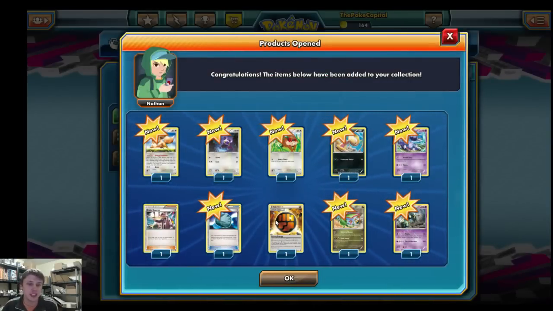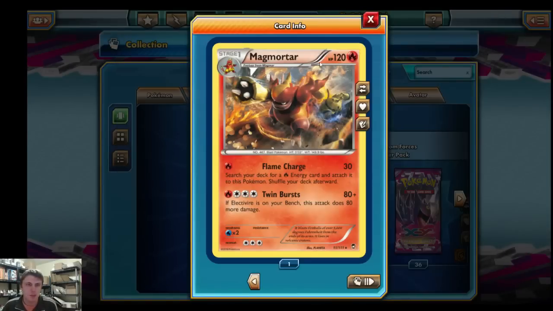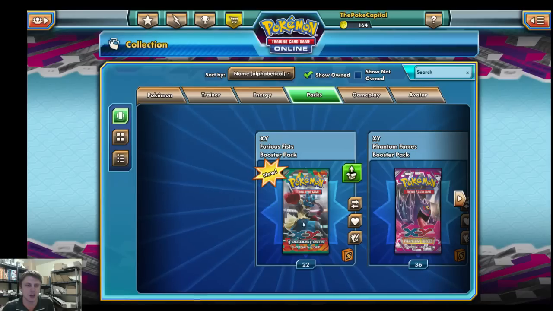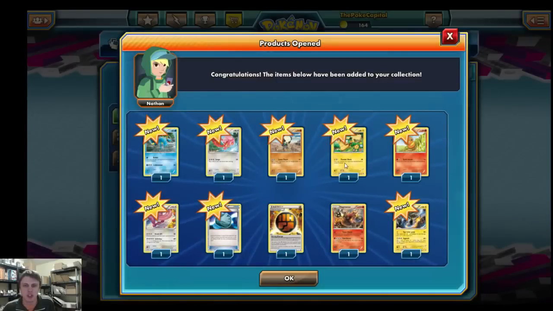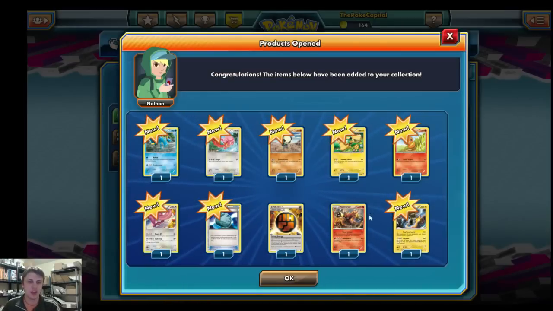Another Strong Energy. That's number three, I think. Yes. So we're doing good there. Doing well. Sorry, English is a thing. Magmortar. I still love the artwork of these. The Magmortar and Electivire. I think they look really cool. Not sure. Can't explain what's cool about it. Just the style, look of it, whatever. It's cool. I like it. And there's our fourth Strong Energy. We're good there. That's one thing in the books.